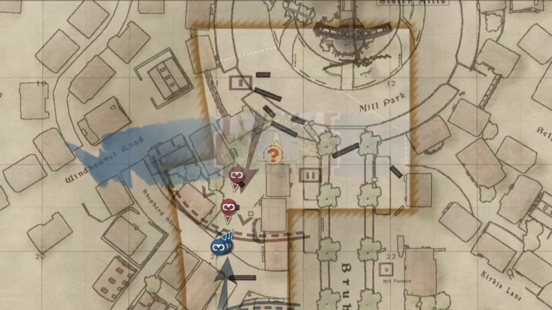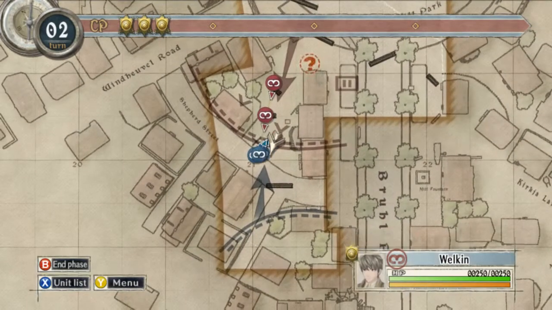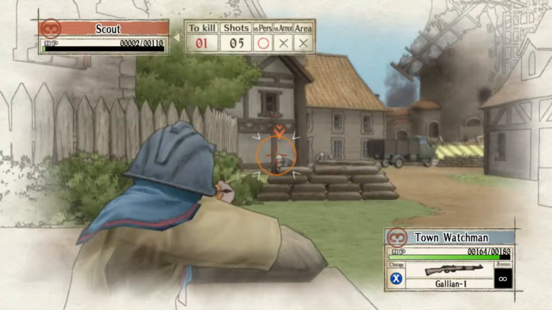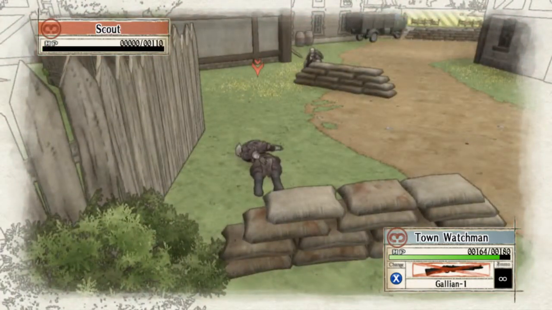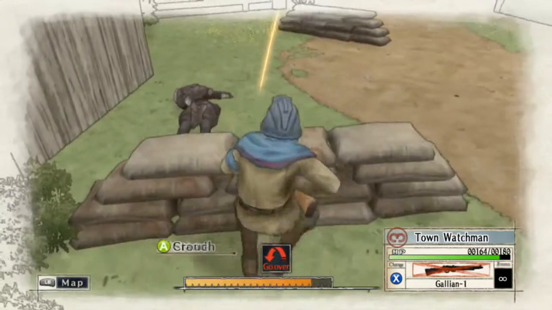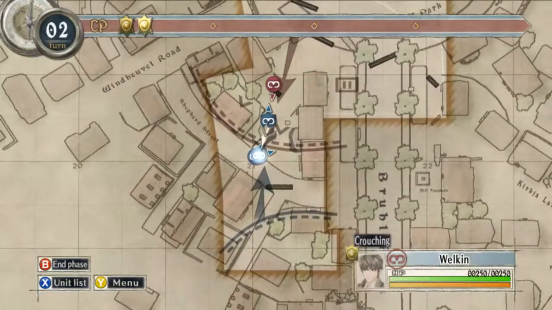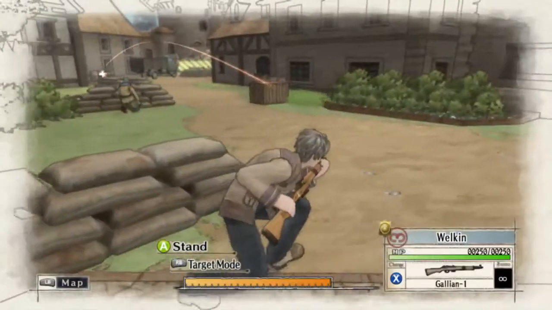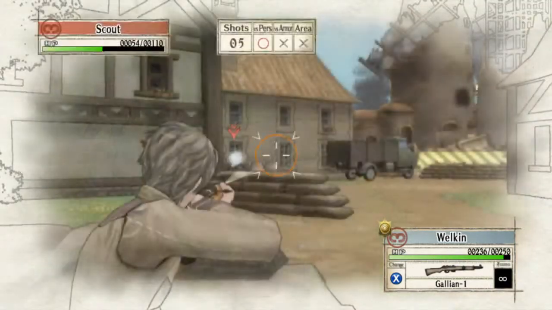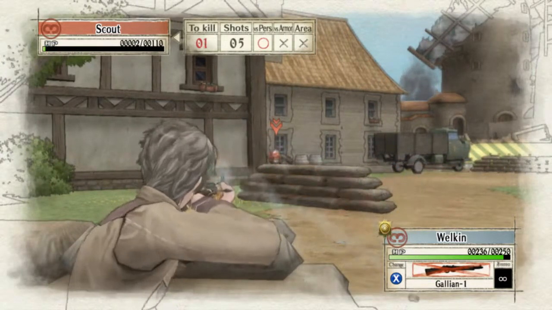So we know where one is, kind of. Use a town guard to wipe out the one guy. Here we go. Interesting enough, if your ally's getting shot, you won't take the damage he will. Which is useful if you got a shield. I don't know, is there a shield in this version? I don't remember. I missed one shot.